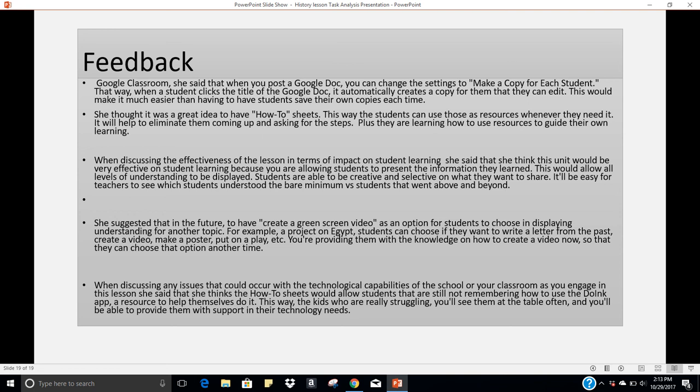She also said that using Google Docs is a great way to monitor the students. That way you could offer support whenever you see a student struggling, or maybe they're further behind with filling in their chart, or you see that they're completely done, and you can help them find a different task to start working on one of the extensions.